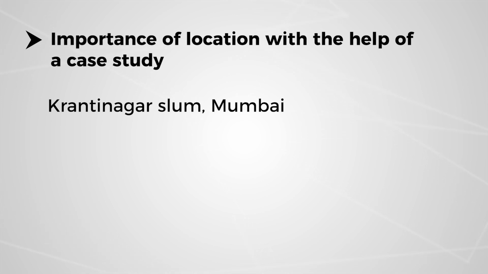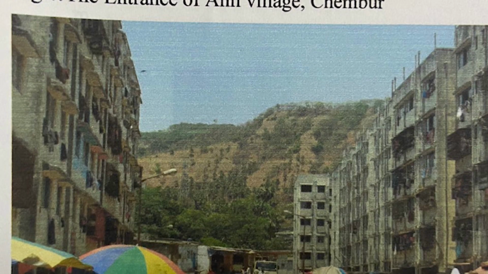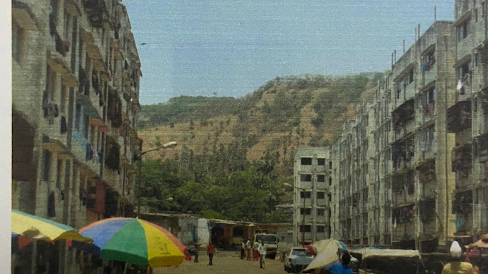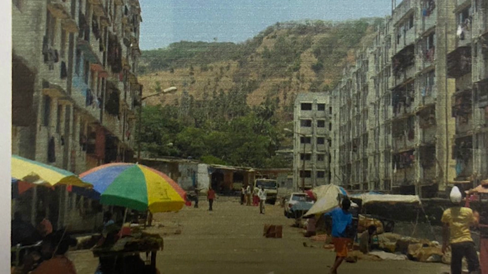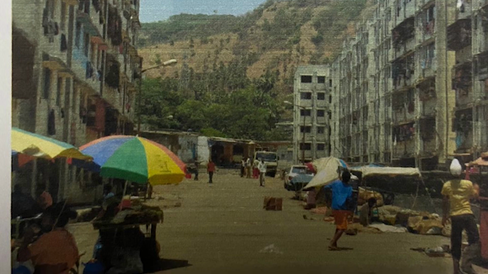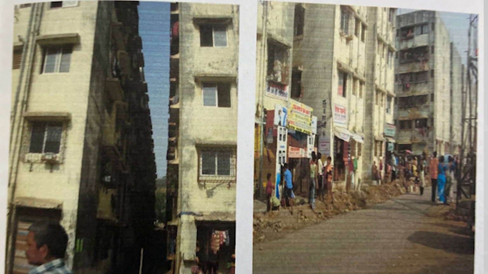The MMRDA, that is Mumbai Metropolitan Regional Development Authority, faced huge criticism and eventually devised a plan to relocate the people living closest to the river to relocated or rehabilitated colonies so that they are not exposed to losses from annual floods. The plan was successfully implemented and people were shifted to LIG flats that were built in 8-floor buildings at 4 relocation sites. Here they had to pay some 250 rupees as annual maintenance cost, and Pakka houses were given to them with a bond that they cannot resell or rent it.